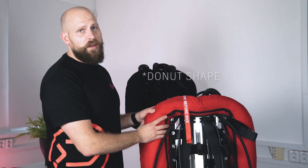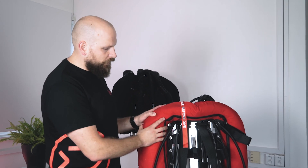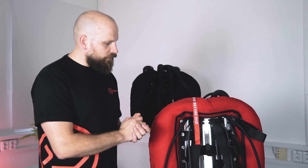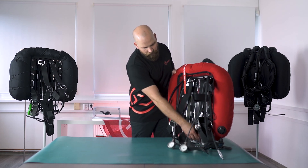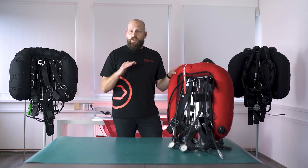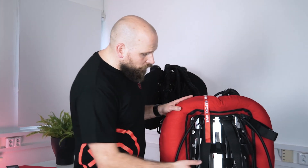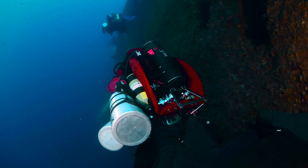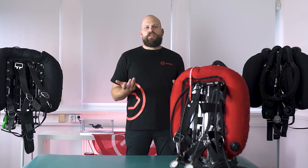The next option is a donut shape wing, made out of 12-ounce material, coming in either red or black. The difference between this and the other wings is that you can dump gas out of this wing from any position. Because the bottom part is inflated as well, it can help you hold trim in the water if you wear heavier fins. Overall the donut wing is actually smaller than the horseshoe shape wing while maintaining the same volume.